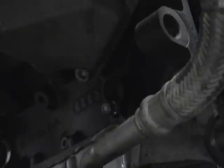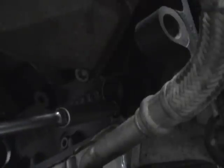If you need to use the cam lock bar, you must put a crank stop in the crank to make sure the crank is lined up. You can also make sure the crank is lined up by the pulley on the front of the motor, like I showed you originally, where you line up the lines on the pulley in relation to the cover. But this is the best way. When you're going to use the cam lock bar, you might as well go through the trouble of doing this.